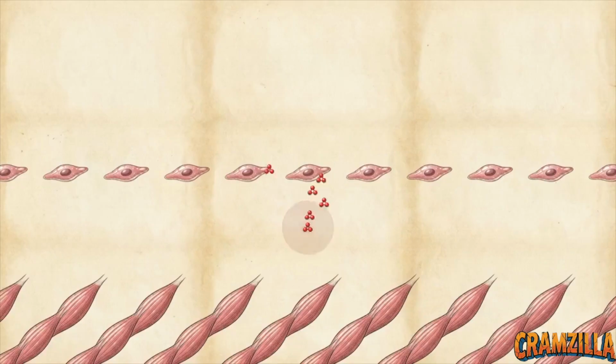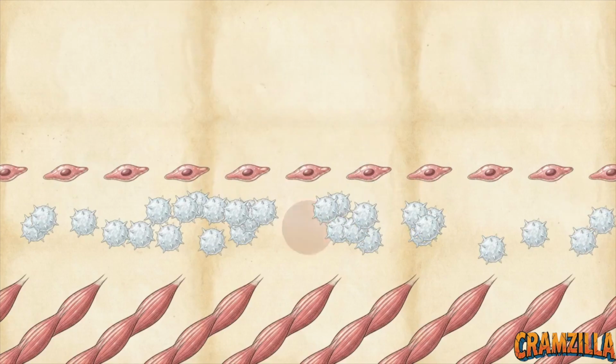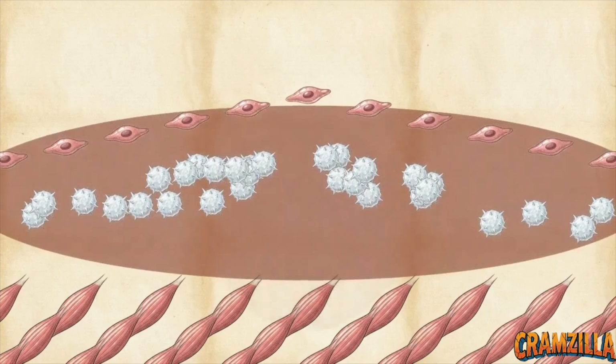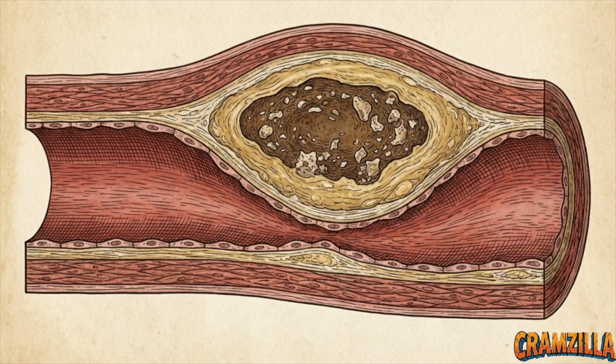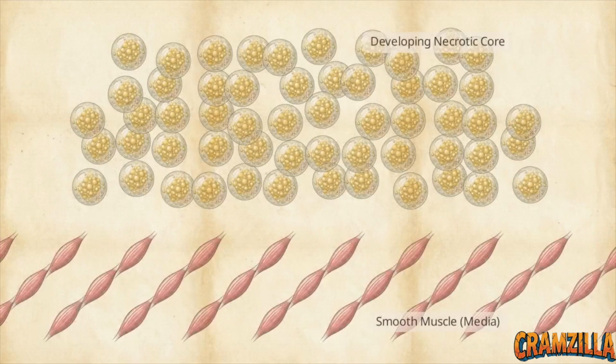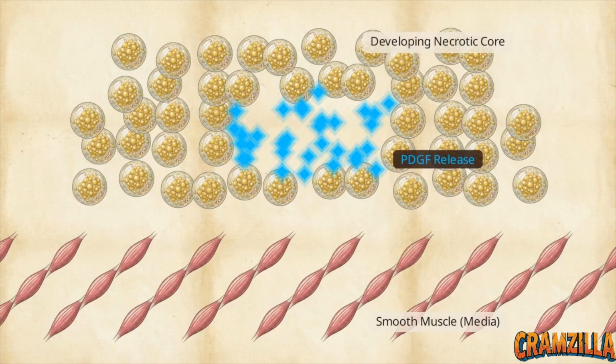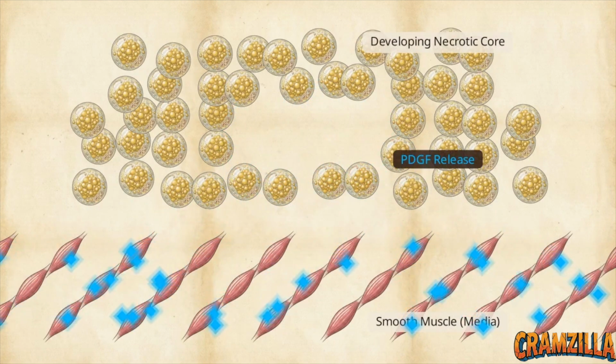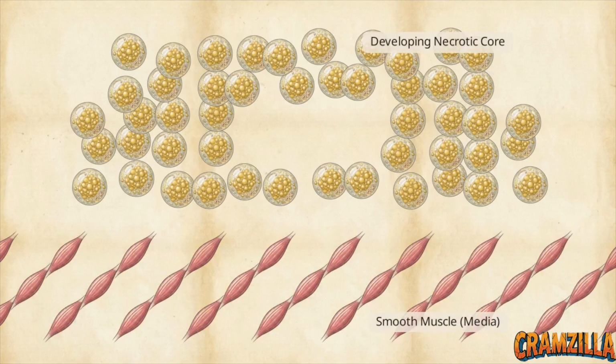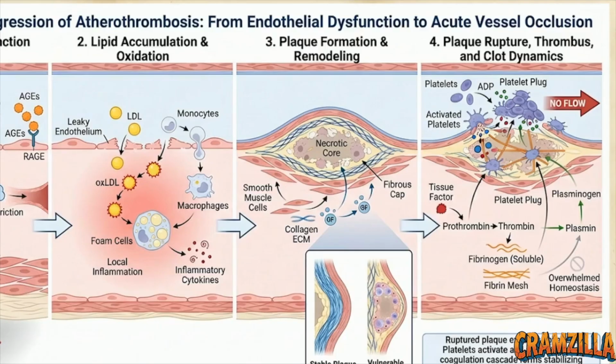It chemically recruits thousands of additional immune cells to the site, converting a minor subendothelial leak into a permanent, expanding site of severe inflammation. The intense localized immune response forces a structural remodeling of the blood vessel wall, driven entirely by the accumulation of dying foam cells. As the foam cells undergo necrosis, they release platelet-derived growth factor, or PDGF. PDGF is a potent protein that strongly stimulates cellular division and growth. Smooth muscle cells migrate into the inflamed intima. They synthesize a tight matrix of collagen, attempting to wall off the infection with a fibrous cap.